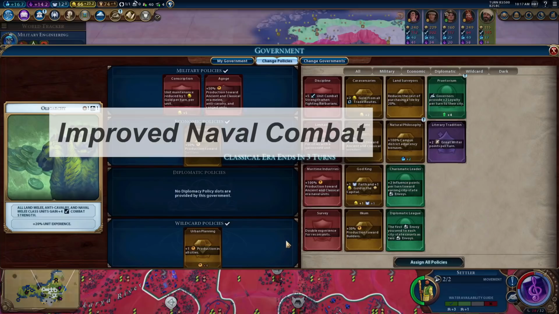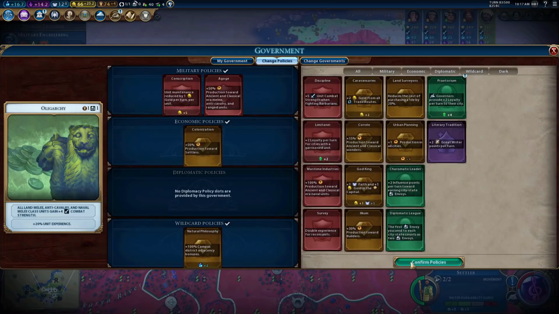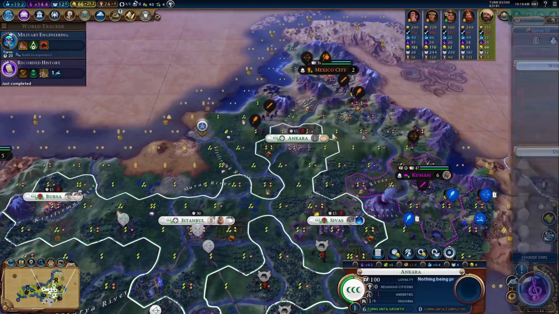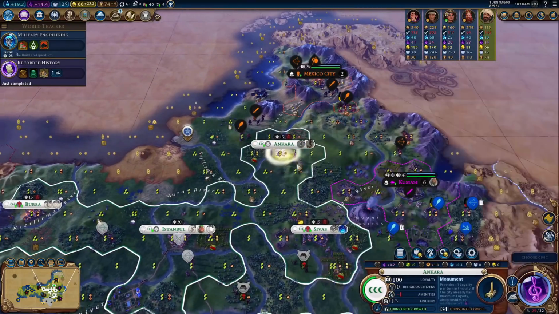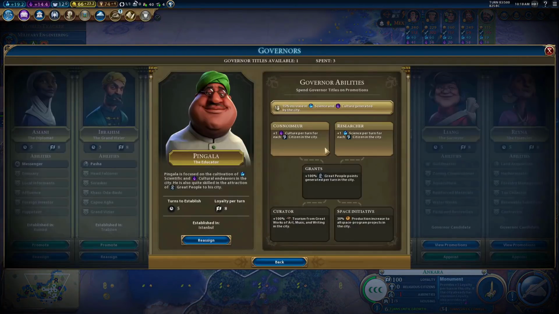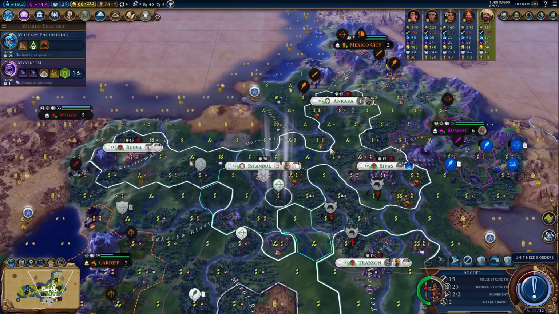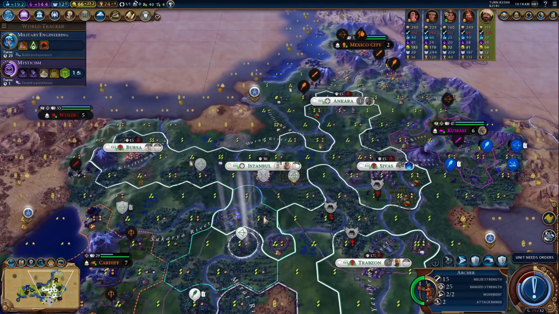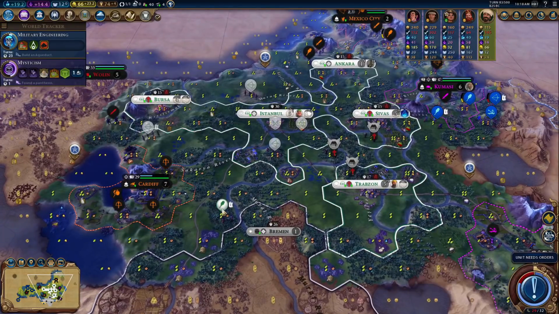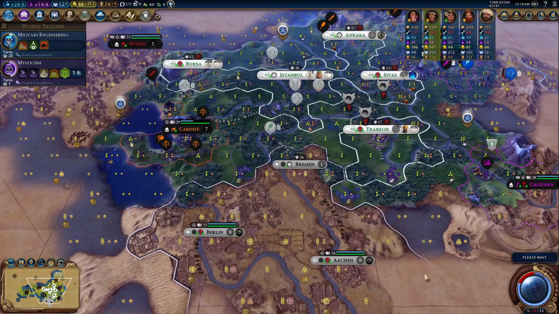Number 2, we have improved naval combat. Now, naval combat has two things that are really flawed. Number 1, why use a ship when you can use land units, right? Land units are going to be able to pillage more tiles. They are going to be able to surround the city even more. If you have a land unit, you could put him in the ocean to surround the city, right? You understand what I'm saying?